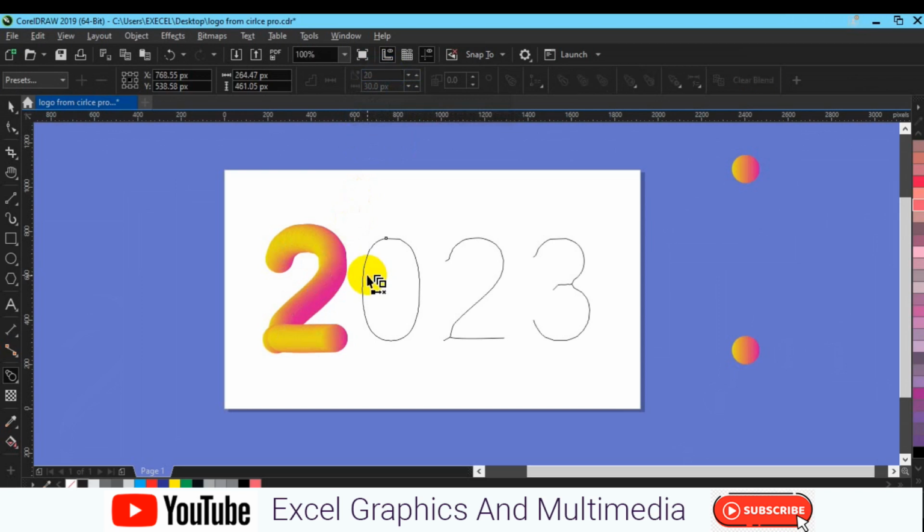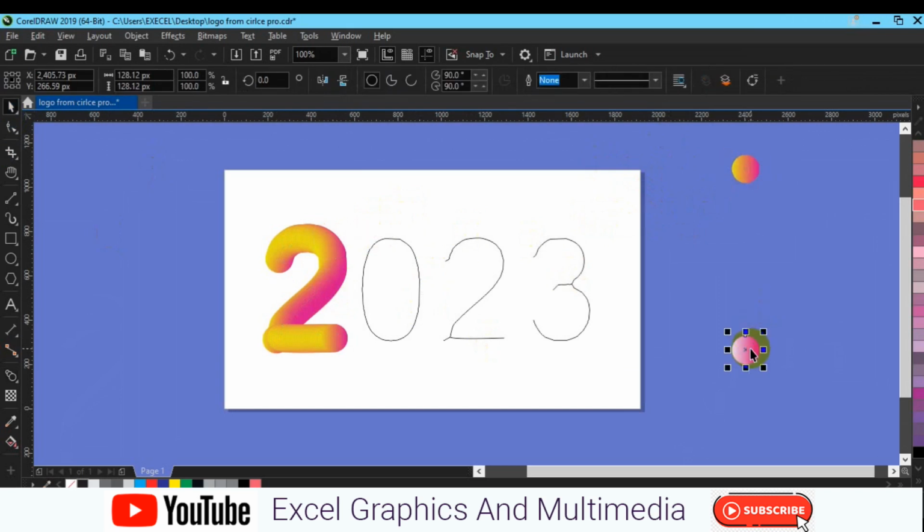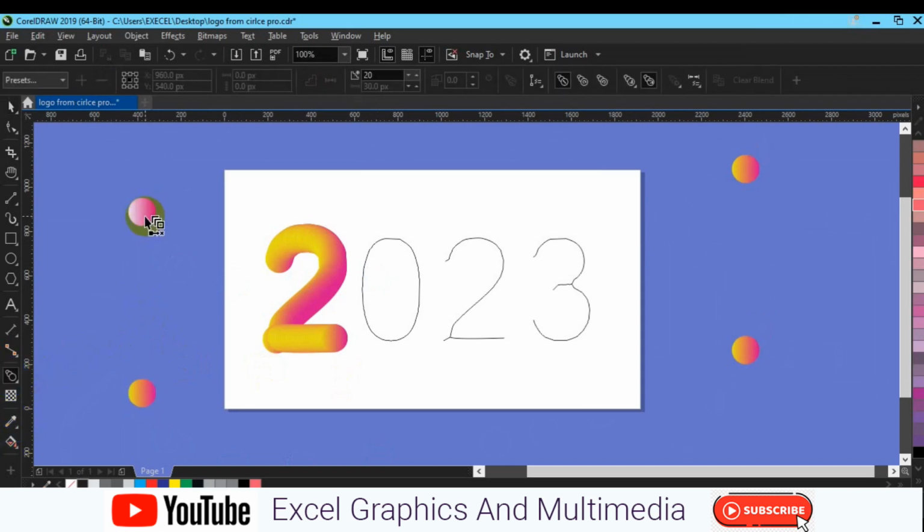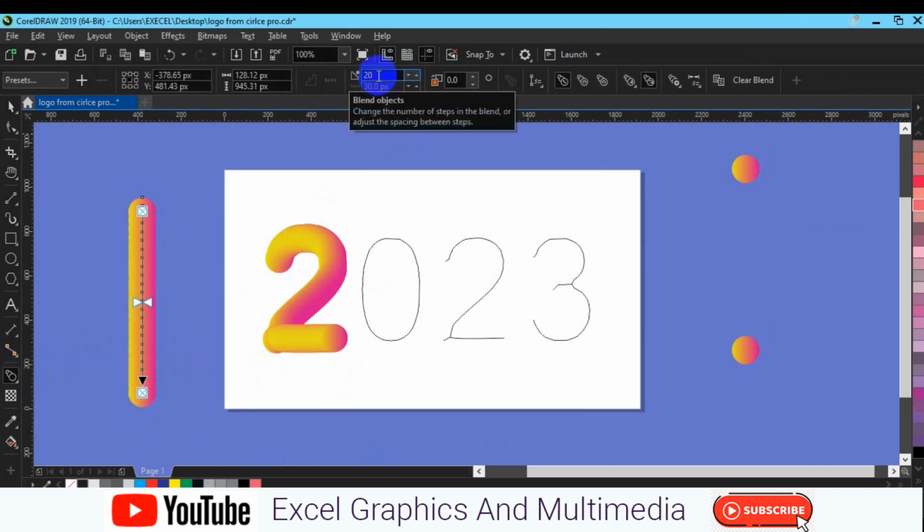Okay, so we can copy this one here and copy it into the rest of the shape. For you to do that, you just have to select the shape here. When you select the shape, you have to apply the same system to every other one here. So we have to select this one here and this one here. Control D to make a duplicate, and then we need to take this one here also, and then we have to go back to our blend tool. Then we have to snap to this, and then we have to make sure this is 100%. Enter. Then we have to blend it with the part.